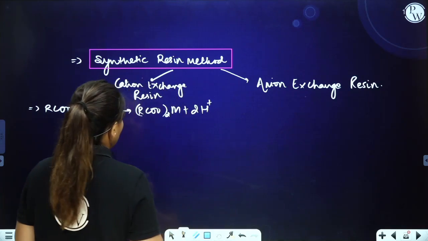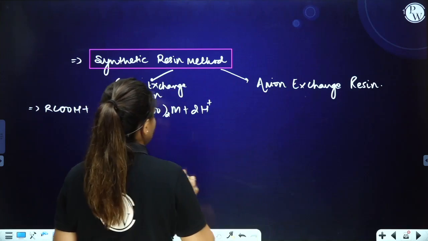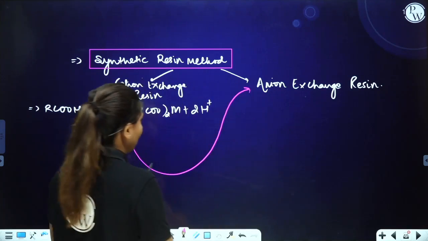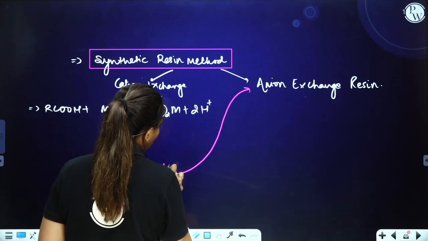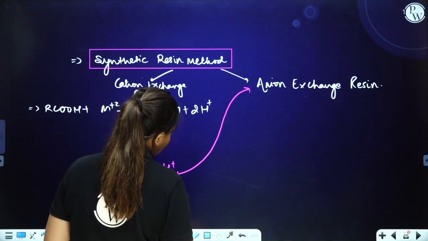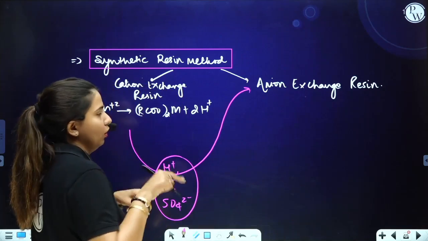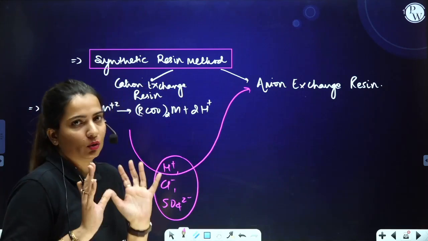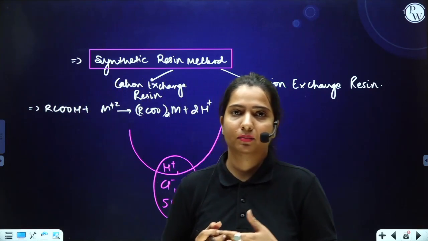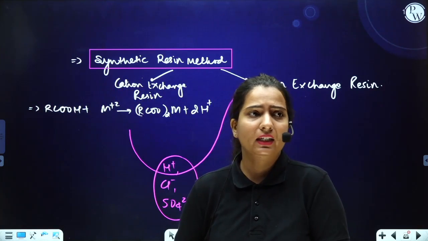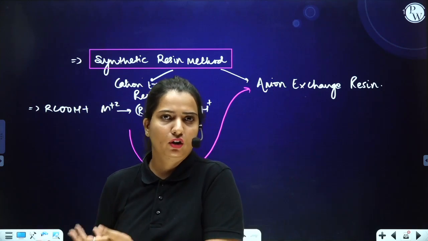Now this solution passes through to the anion exchange resin. So what ions are moving towards the anion exchange resin? The ions moving are H+, the chloride ion and the sulfate ions, because all of these three are not involved in the reaction. They are present as ions only. The calcium and magnesium salt is breaking into the calcium 2+ ion and the chloride ion, the magnesium 2+ ion, and the chloride or the sulfate ion.